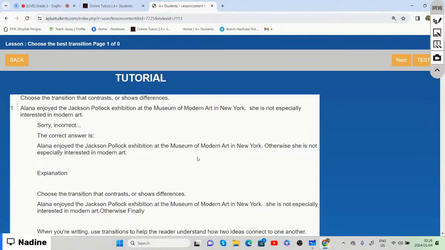And if we basically want to show, let's say, the contrast, the difference between them, we can then say otherwise. So, otherwise, she is not especially interested in modern art.